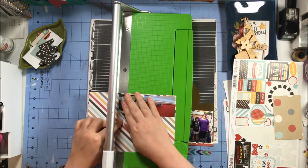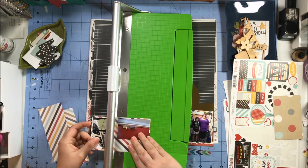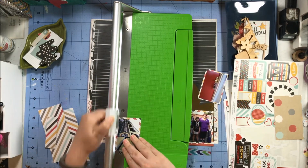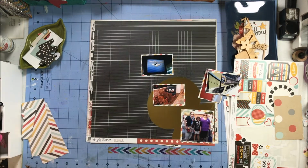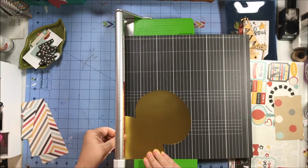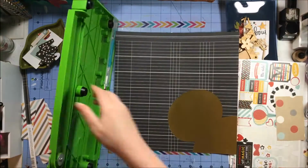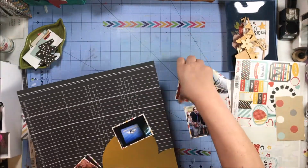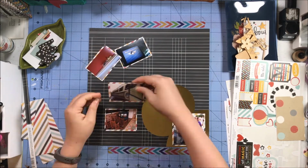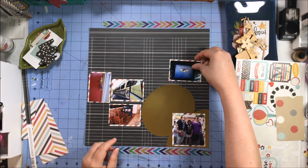Okay, so now that I'm matting these last 2 photos, I will talk about, in general, how I tried to keep a cohesive look besides just using the Say Cheese and the Say Cheese 2 line. There are enamel dots on all of my traditional pages, and there is wood veneer on all of my traditional pages. So I kept this particular piece of paper for this last piece. I just thought it was really pretty and a nice way to end the layout.